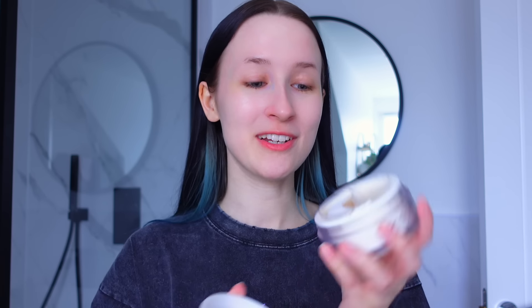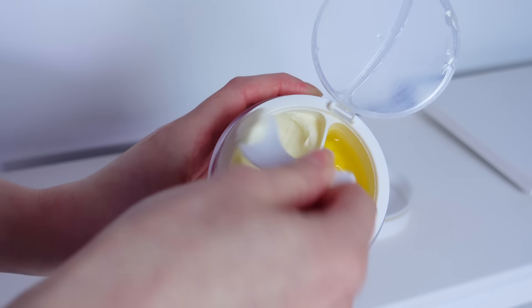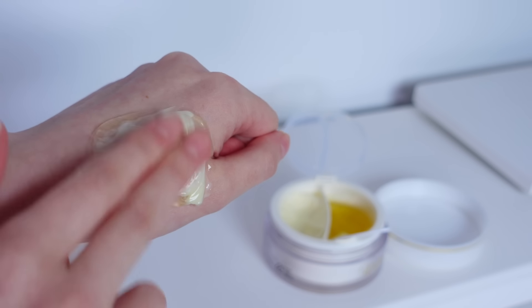You can use the mist in any step of your skincare or makeup routine — on its own for healthier-looking skin, before makeup as a base, or during and after makeup to freshen it up. It's a multi-purpose product. The next product is their White Truffle Double Serum and Cream — two products in one. This is their aqua serum and rich cream, and you combine them to customise the product to your specific skin. I have combination skin so I use a one-to-one ratio, then apply and blend with my fingers, leaving skin feeling really moisturised and healthy.